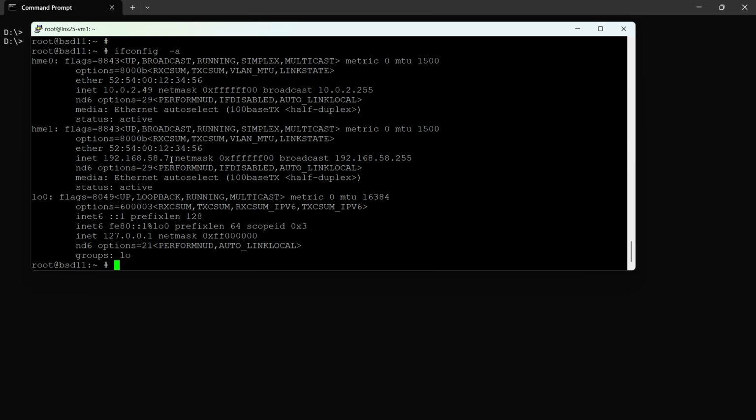So let me connect to this machine. You can see this FreeBSD 11 machine is running inside one of my virtual machines. So let me show you. I can access this FreeBSD 11, which is running as a guest machine, from my host machine. Okay, so this is my Windows front. From here I'm going to connect to this machine.